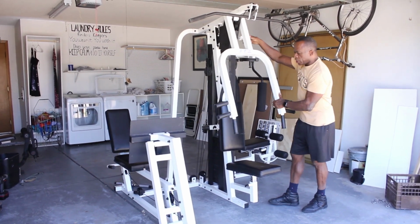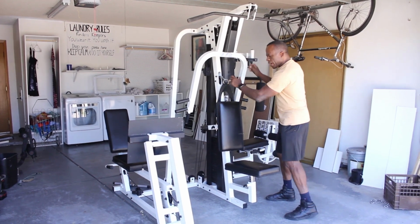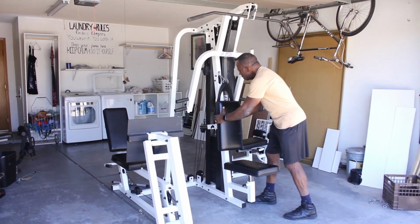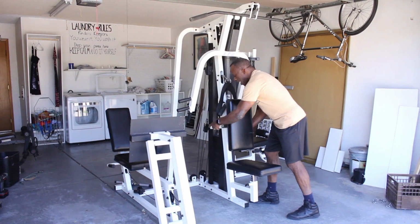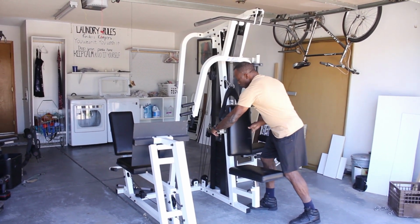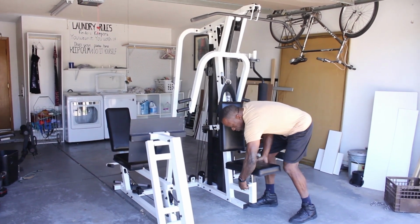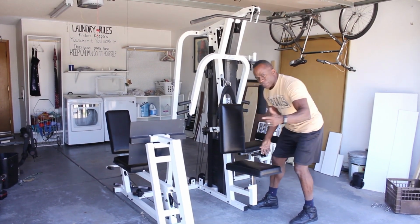You can adjust for the chest positions in different places, push it all the way back, and you've got a rowing position. This adjusts forward and back to allow you the chest support you need when you're doing rows. And when it's all the way back, you're set for chest. The seat height adjusts up and down for different users.